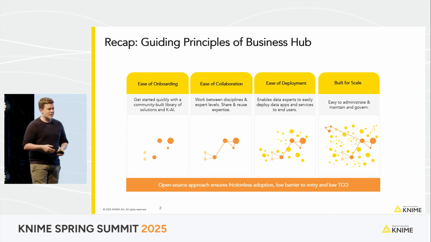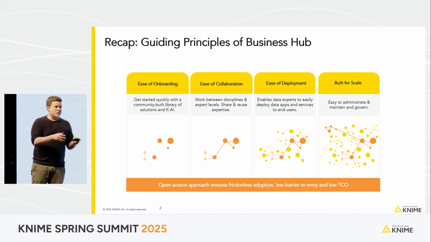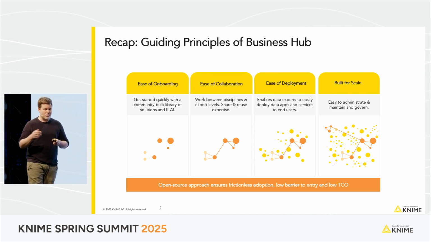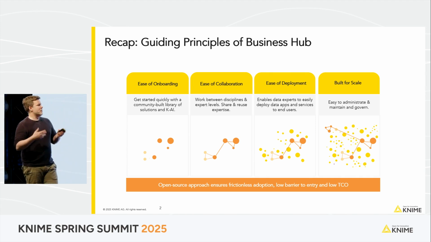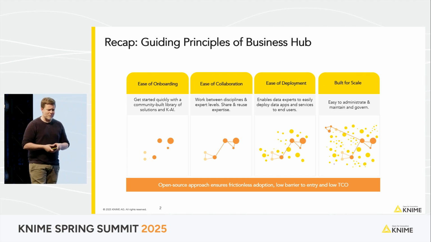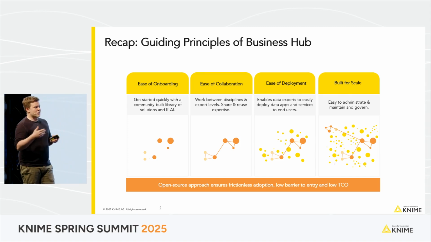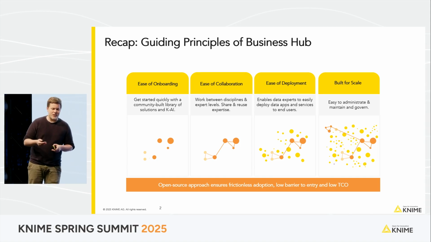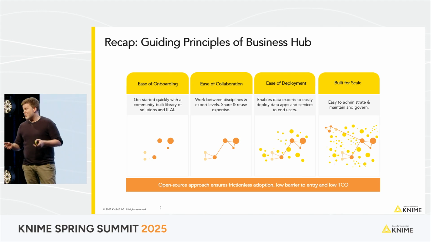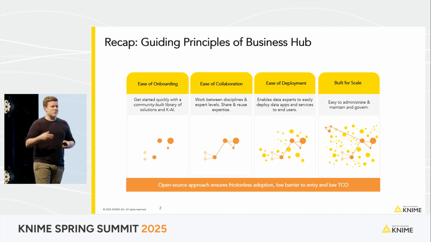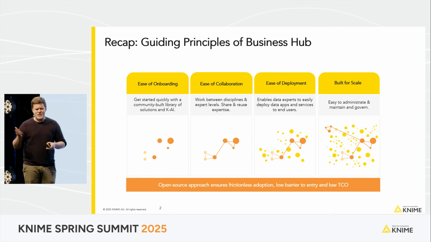So how does this relate to governance? Obviously, when onboarding users, you want to make sure, especially new users, they actually do it in a really controlled fashion with only the nodes, for example, they want and can use. If they use Kai, they shouldn't just send random data to OpenAI or to whoever. In terms of collaboration, you want to make sure you can share best practices, you can actually help the users use the right tools in the right way, with the right guardrails. When putting something into production, you really don't want to put something into production with malicious Python code in there, or some nodes which are not compliant, or some data is leaked or whatnot.